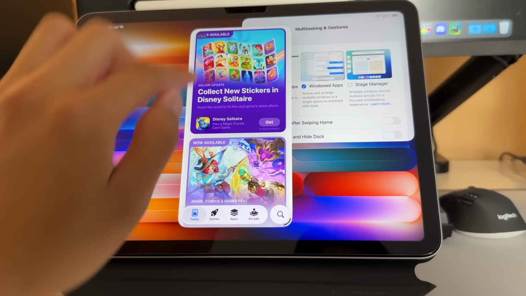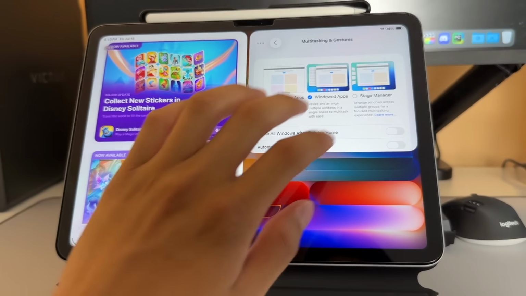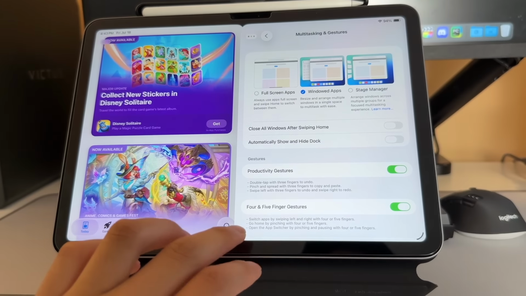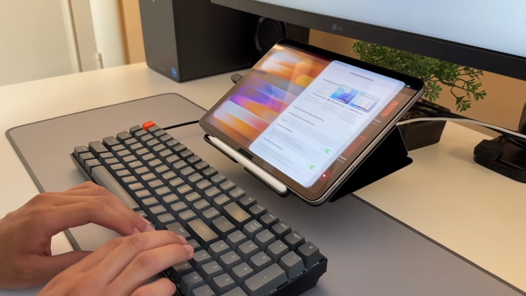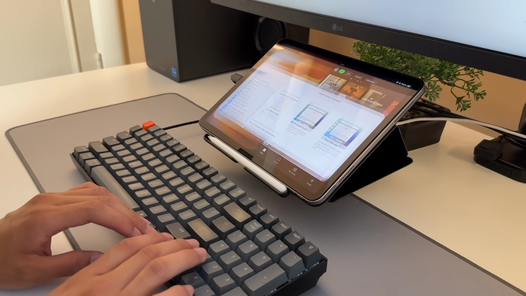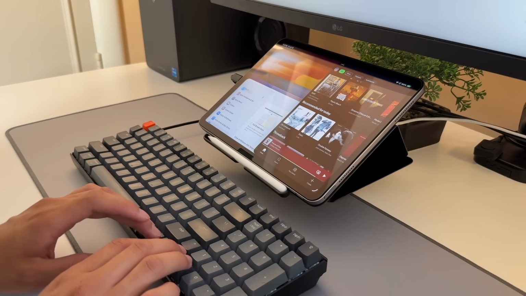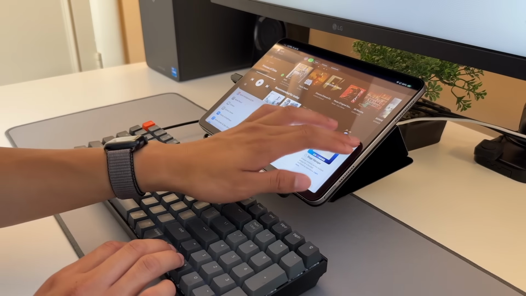So this year, iPadOS 26, Apple caved and they gave us a proper window management system. So now you can have as many windows as you want open on your iPad desktop, you can resize them to whatever shape you want, put them wherever you want, and you also get window snapping via the keyboard, which is really awesome. I really like it with the keyboard. That's something I've been missing from the Mac that I'm really glad is now on the iPad.